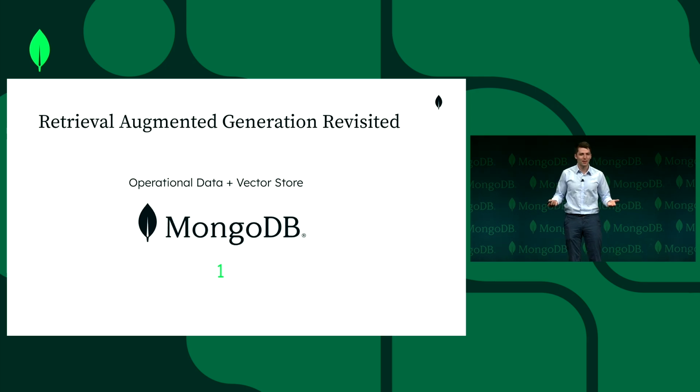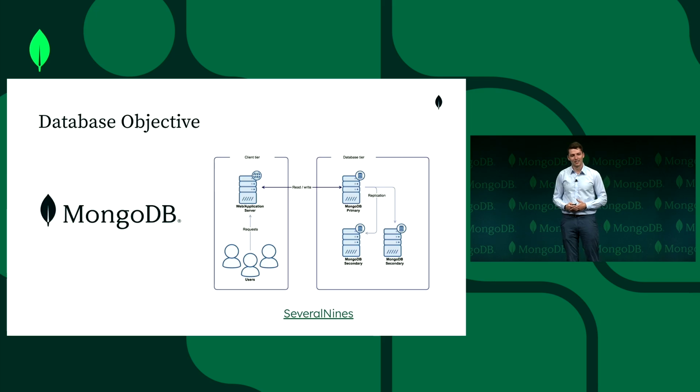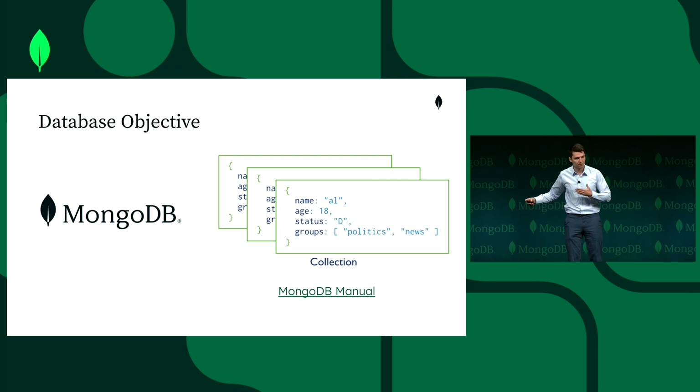Naturally, we're going to start with MongoDB. This is a MongoDB conference. So taking a step back before we even talk about search, I think it's important to think about what is a database. Often when we hear about RAG, we think about it in the context of vector databases, but vector databases most often are search systems. A database is a little different from a search system. Databases are principally responsible for serving writes, or taking in writes from a user and serving reads, generally under high query load. You want to make sure that you can serve the most recent updates to your data, in this case a MongoDB collection, as new writes come in.